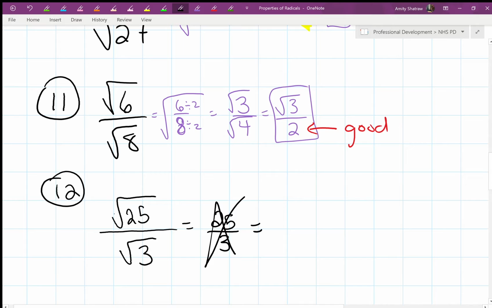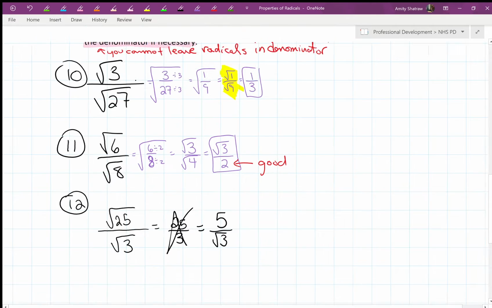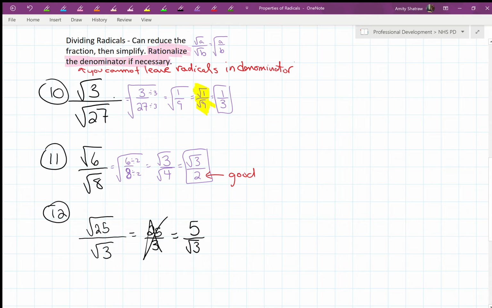Instead, as I was writing down the square root of 25, I totally realized the answer to that is just 5. That's a radical I can simplify anytime I see it. So I just did that. But the square root of 3, that's bad. That falls against my rule. We wrote it in red after all. It says you cannot leave radicals in the denominator. So instead, what you need to do is rationalize it.